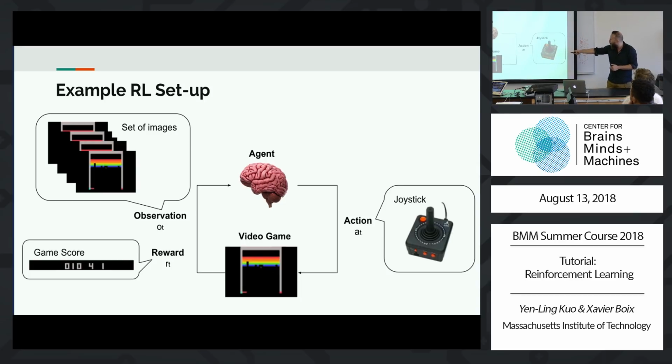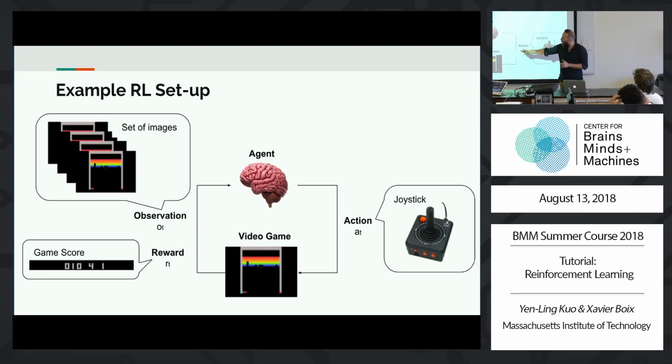Those actions, in this video game, correspond to the fact that it can only go right or left. So the output of the agent is going to be: now I move right, I move left, or maybe I do nothing. Then the agent will observe something from the video game and get some rewards. These rewards, in the case of this video game, will be the score. So the agent will try to produce actions that make this score as high as possible. That's going to be the goal of the learning.